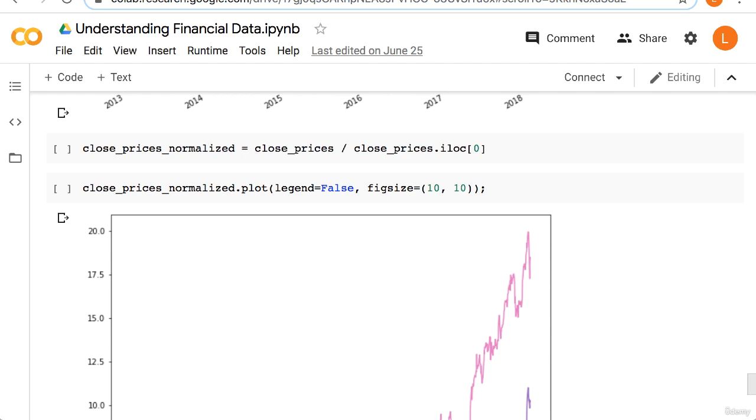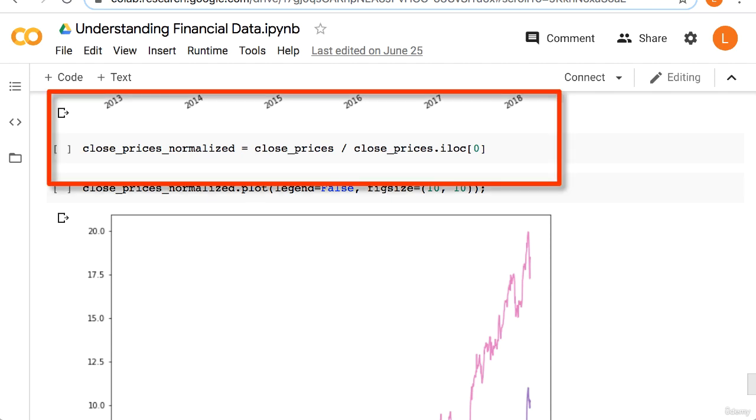This allows us to easily see the cumulative return on each stock, which we will define more rigorously in another lecture. For example, when we see a stock on this normalized chart that goes up to 20, that means if we invested in that stock, our investment would have gone up by a factor of 20. So we can accomplish this normalization simply by dividing the data frame by the first row of the data frame.